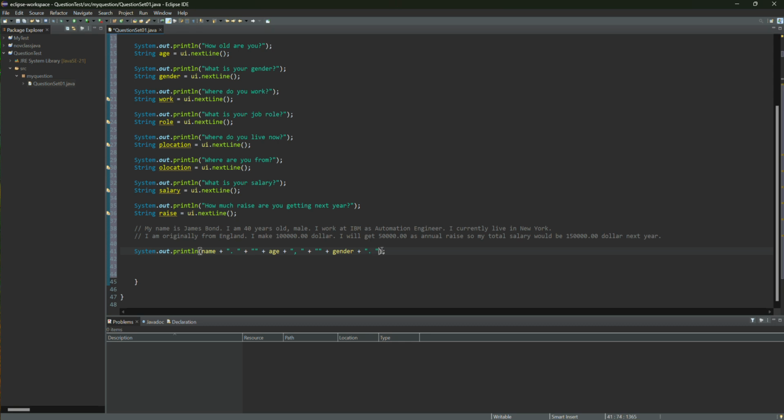Now we have to print out the second line, like I work at IBM as automation engineer. Again, there are two different questions for this, and we're providing them all together within one sentence, right? So how we can program that over here, how we can print it out over here. So look at this carefully. We are done at this point, right? And now look again, we have a space, right? We need to program that space over here as well. So plus, all right, it's programmed. Now plus, I work at IBM as automation engineer.